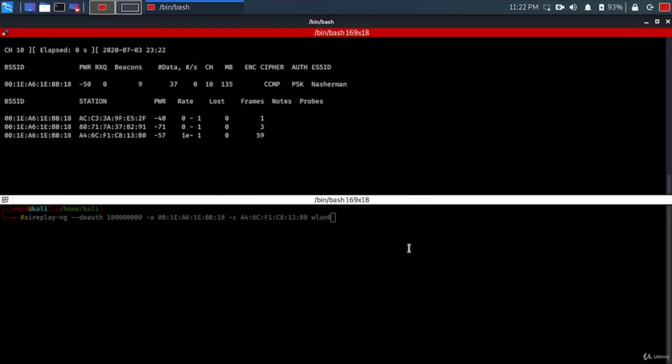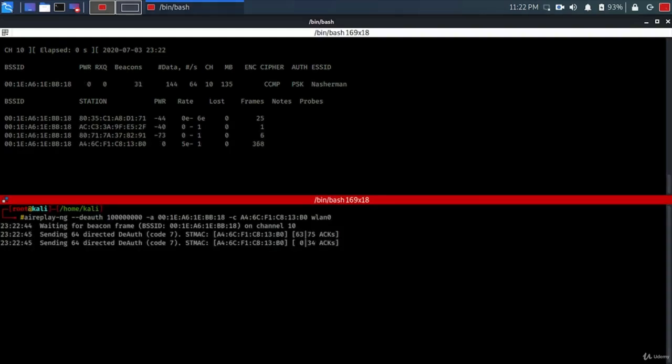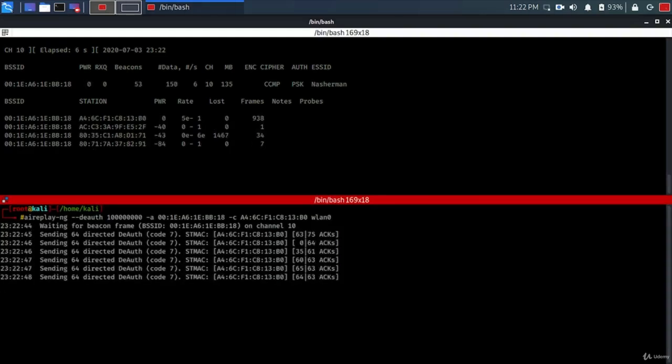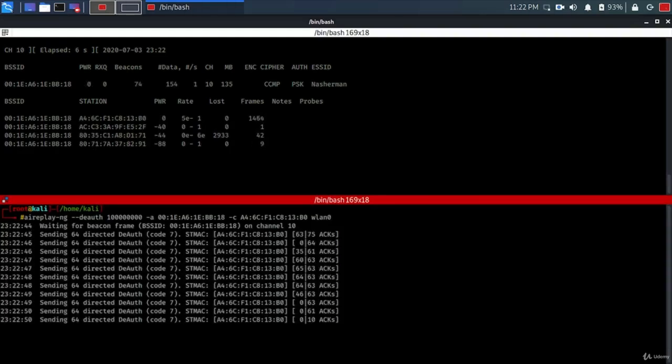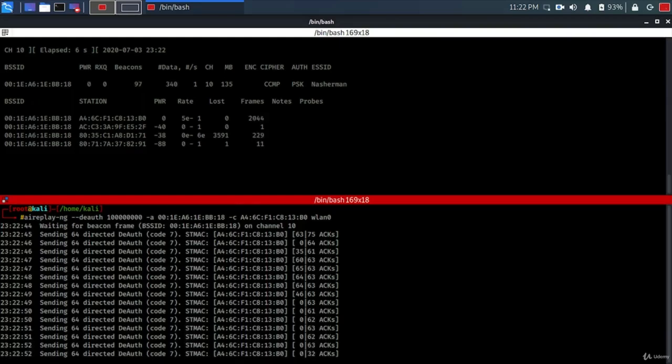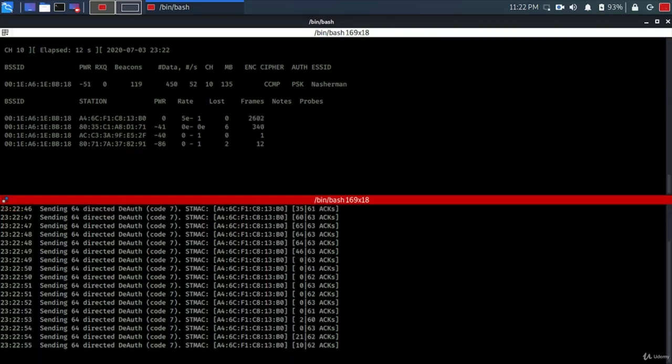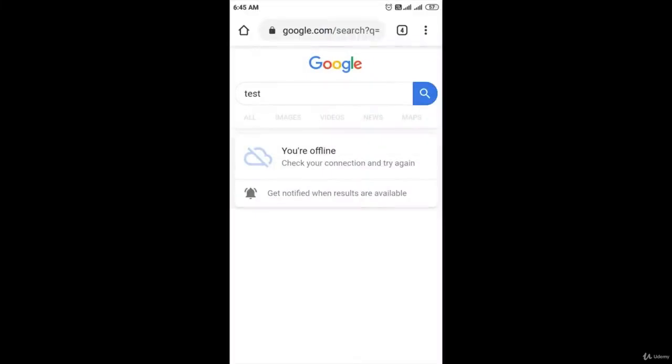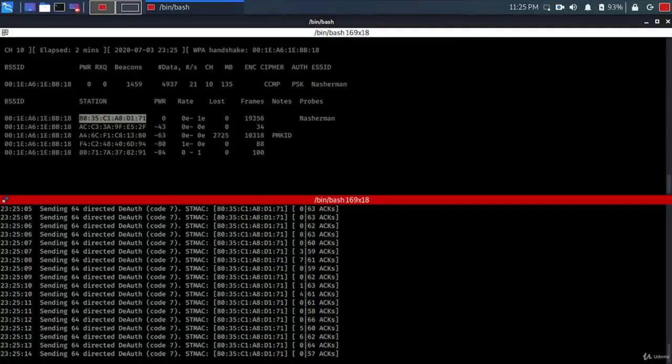First we will see in my device whether its internet is working or not, so we will do a test. You can see it's working successfully. Then I'm going to go back to the command that we wrote so far and hit enter. As you can see, aireplay-ng tells me that it's sending the de-authentication packets. And if I look at my device, you can see I have lost my internet connection. If I do a test, it is not showing me any result. So the only way for me to connect back is to quit this by pressing Ctrl+C. And now my machine should be able to connect back and restore its connection.